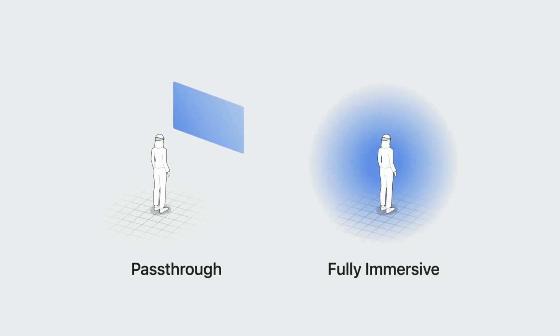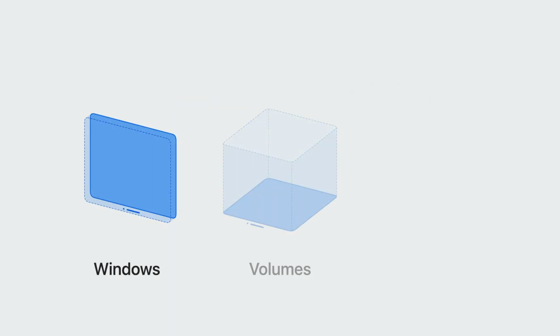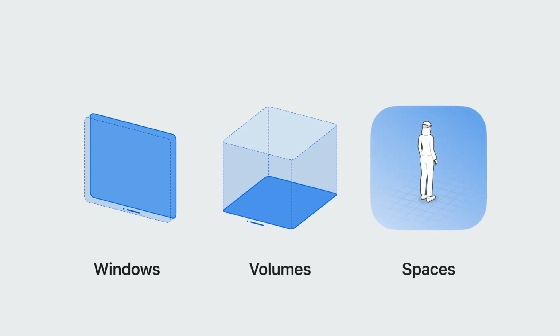You can also choose to render to a fully immersive space to fill up the entire field of view. This allows your app flexibility to deliver on creative intent of your app by customizing the lighting of virtual objects, as well as the ability to choose audio characteristics. These are the foundational elements of spatial computing: windows, volumes, and spaces. They give you a flexible toolset to build apps that can span the continuum of immersion. Christopher will talk more about this later.